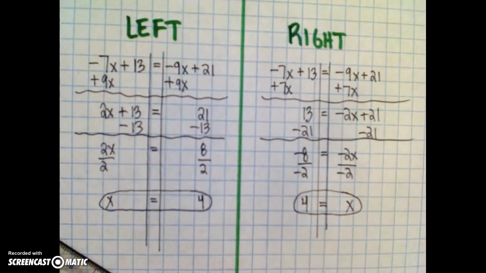So as you can tell, when you solve an equation with variable on both sides, the first thing that you do is decide which side you'd like all of your variables on, and you move them to that side. Then after that, you can go ahead and solve your problem like normal. And you'll get the same answer whether you pick the left side or the right side.